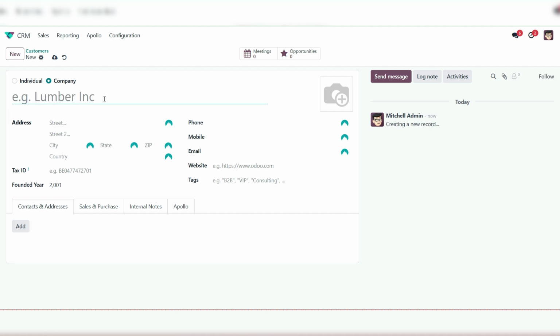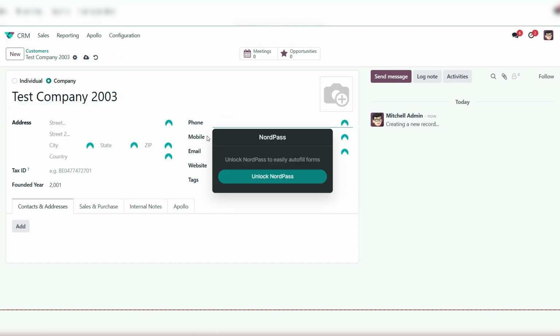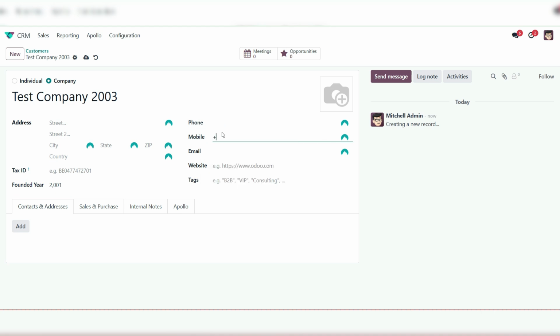Let's say test company 2003, and here mobile number plus 92 0303 and this one plus 92, and here test company 2003 at example.com and testcompany2003.com.